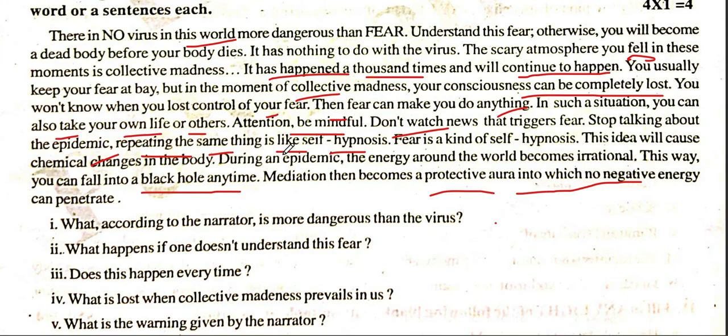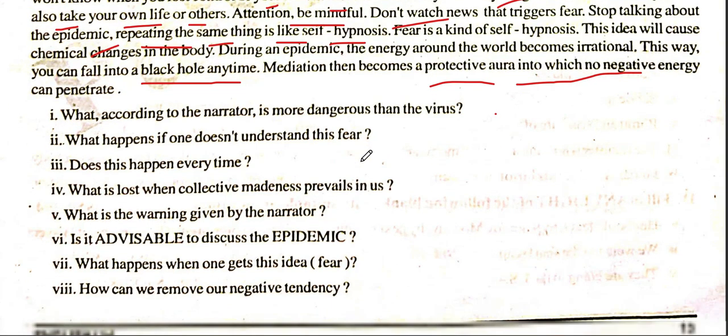Repeating the same thing is like self hypnosis. Fear is a kind of self hypnosis. This idea will cause chemical changes in the body during an epidemic. The energy around the world becomes irrational. And how can we get rid of this negative energy? Through meditation. So now look at the question. Through the question also we will understand more.